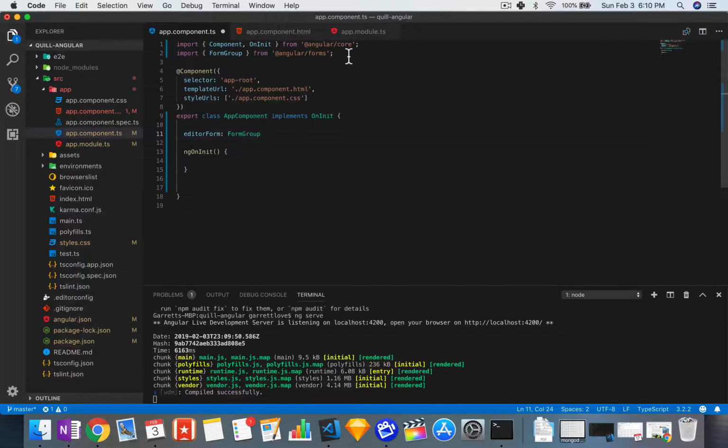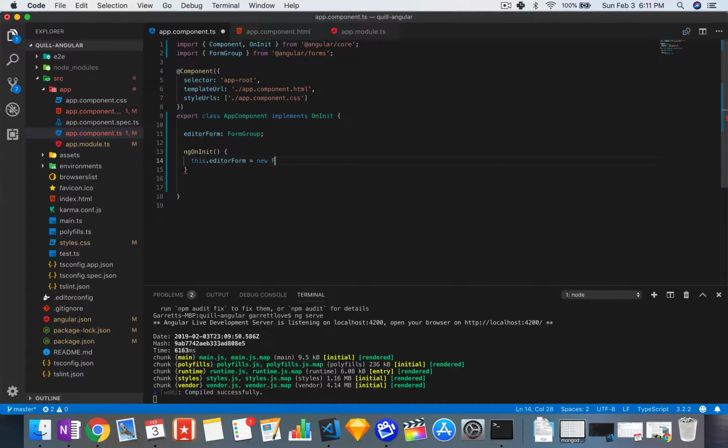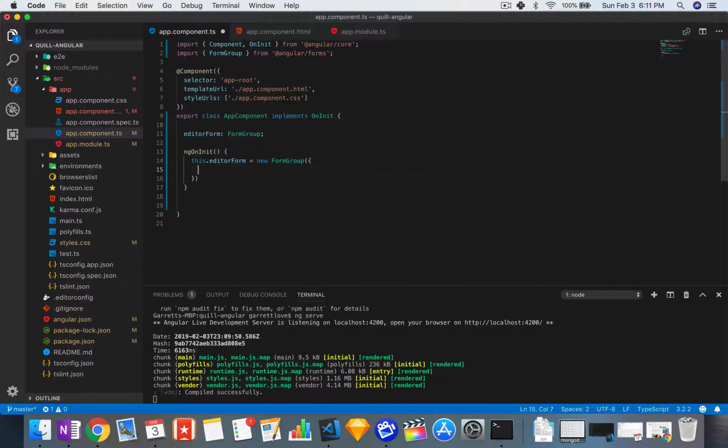Make sure, if you're not using VS Code, which is very nice because it imports things for you for the most part, that you import these things at the top, because if you don't, it won't work. Okay, so now we can do new editor form and set this equal to new FormGroup. This is an object, and that really annoys me, but it's okay. This will be just the editor, and this is actually going to be our only field. We will create this to be a new FormControl.